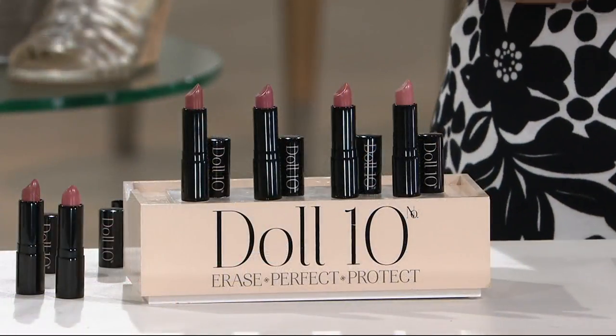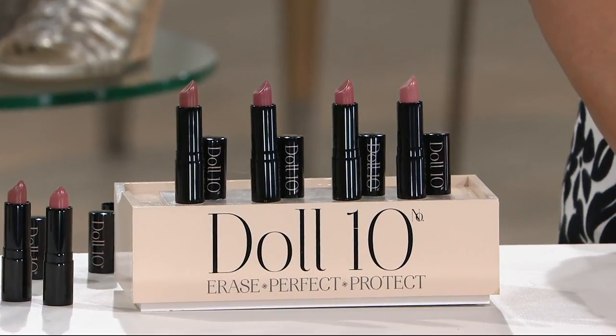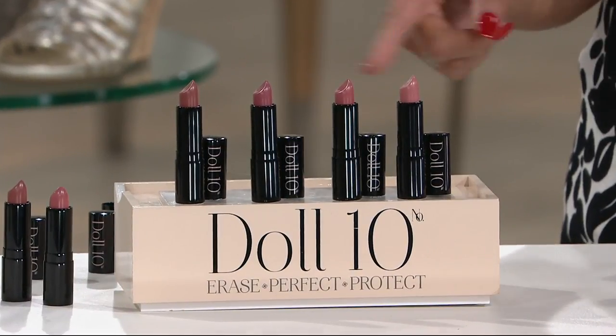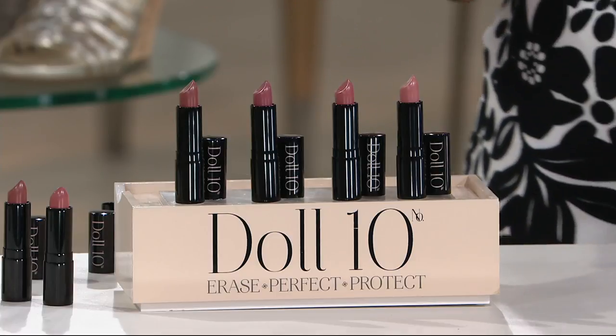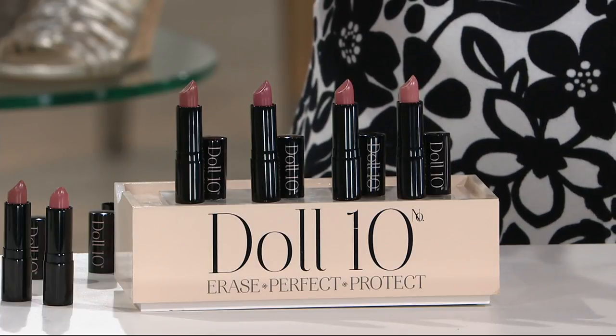These are my favorites — trust your instincts. One of them is coming to you. I don't usually show that in my show, but often in my show and in my real life, I wear lipsticks from Doll 10. So it's happening — everybody get ready. We finally have Doll 10 back. Over 40,000 of these have been ordered. The final order for the entire year is in. Doris Dalton is back.